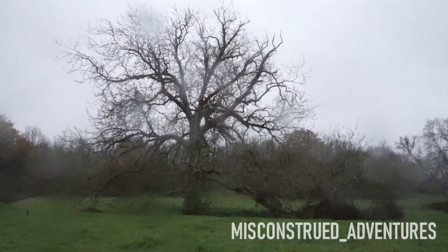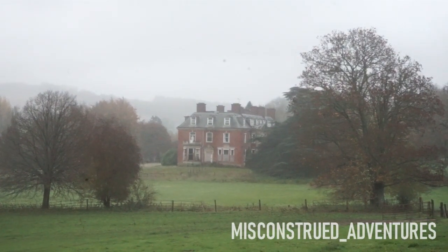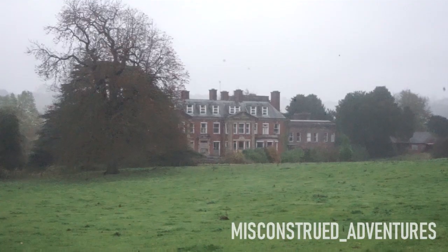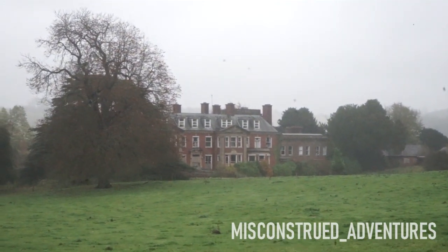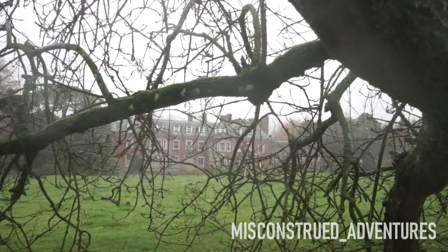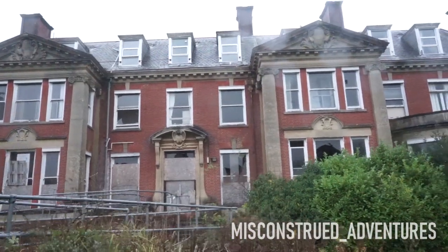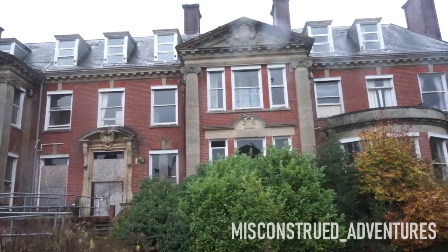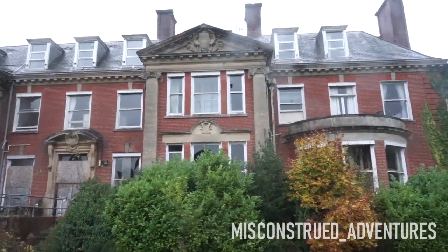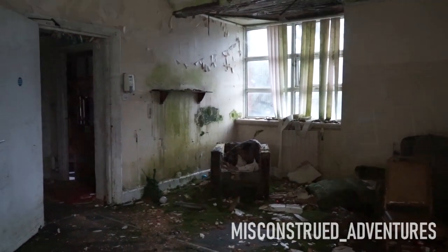Westbury House. Infamous within the UK urbexing community, this former mansion care home shut down in 2016 after being rated inadequate by the Care Quality Commission. When I first visited this care home in 2018, it was pristine. Sadly, the wrong kinds of people discovered this house, and now the former care home has fallen into a state of decay through vandalism, theft, and nature slowly taking over. In this video, I'll use photos and video taken in 2018 and compare them with what currently stands today.